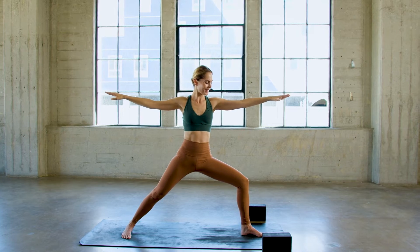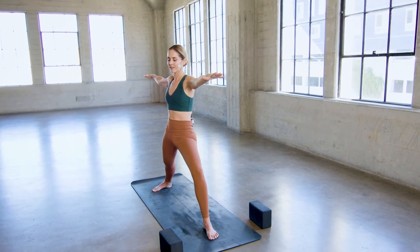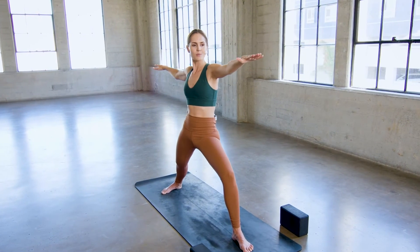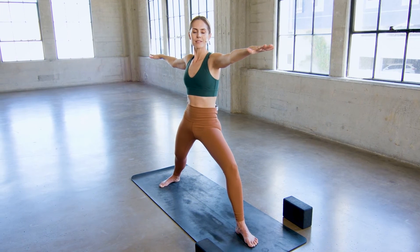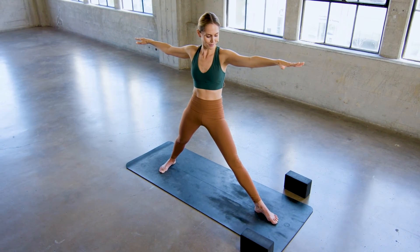Now you know what's coming, and we're going to be here for a little while. You could close the eyes or keep them open, and then you decide where to place your attention. If the left thigh is really intense or your arms are really tired, try placing your attention somewhere in the body that feels really nice to be with. Maybe it feels really nice to put your attention down into your belly because you can feel your breath there. Maybe it feels nice to put your attention out into your hands as they extend out and create space across your upper back. Find one place and breathe through it, knowing that the quivering is part of it. On an inhale, straighten the left leg — and there it is. We're already past it.